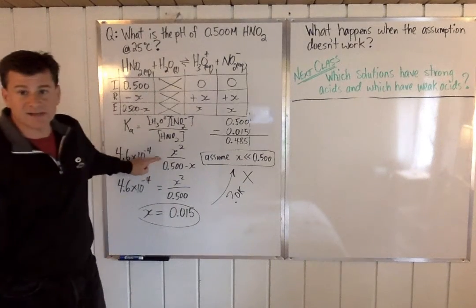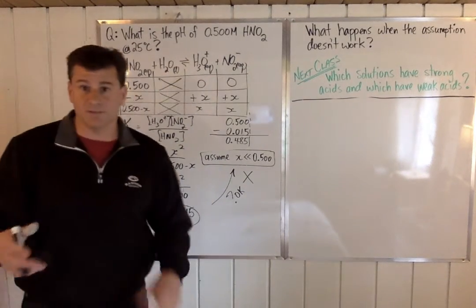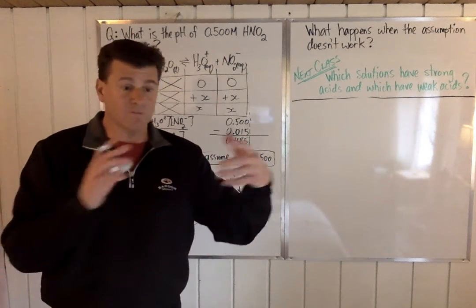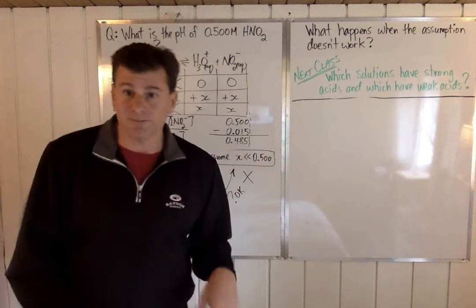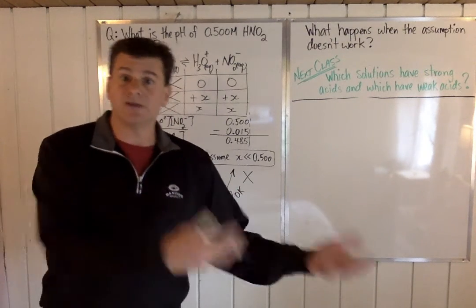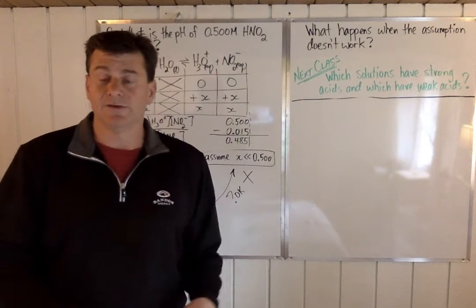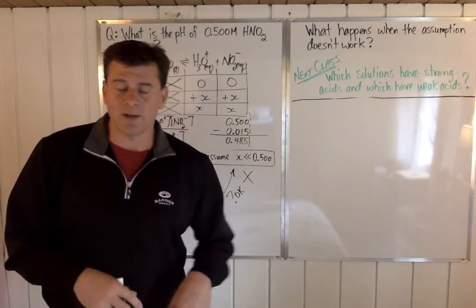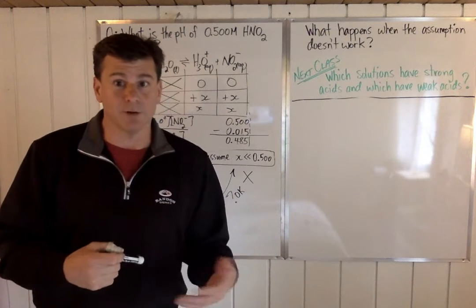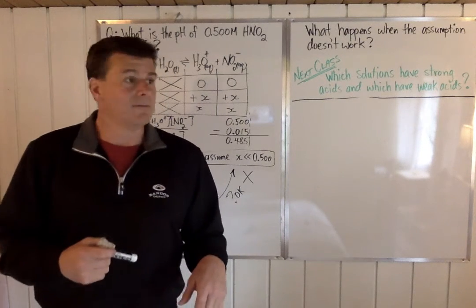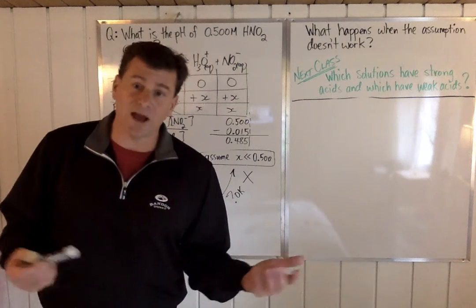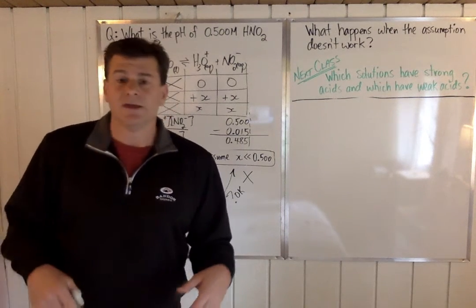I guess I've got to go back to this stage right here before I drop the x, and multiply it all out. I have to move all the terms onto one side, equate it to 0, use my quadratic formula, figure out what a, b, and c are, plug them into the appropriate spot, solve, and punch it in your calculator. That may be easier, especially if you've got the quadratic formula pre-programmed into your calculator. That one works pretty quickly if you found that the assumption doesn't work.